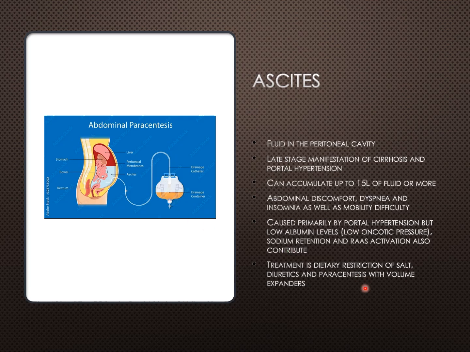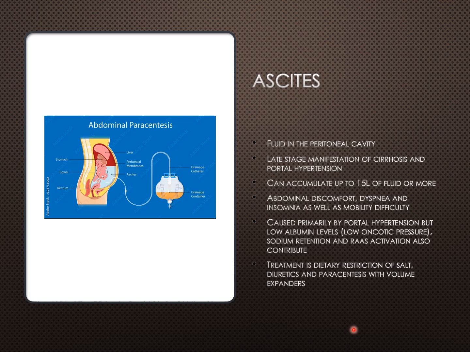We usually try to do maybe 5 liters or so max at a time because that removal of fluid can lead to a sudden reduction in abdominal volume, which can then lead to a sudden movement of more fluid out of the vasculature into that compartment. So if you suddenly removed every bit of fluid in that peritoneal cavity, you could get a massive shift of fluid out of the vascular space to almost replace that volume that you removed.